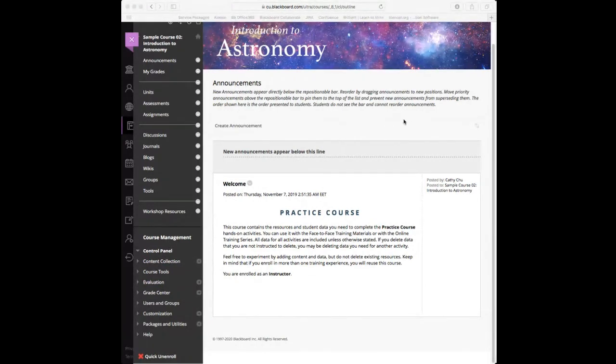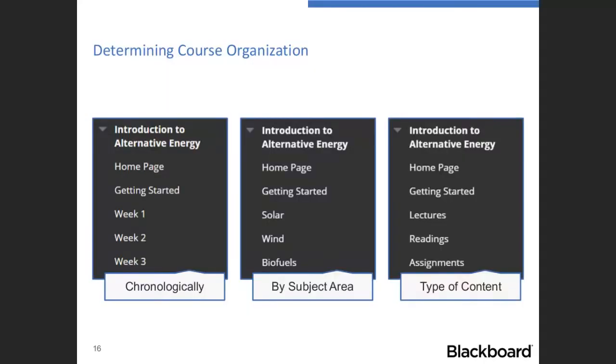Now let's talk about how to define the course structure. We said the course menu is very important for defining the structure of the course. In other words, building the course menu, because the course menu is considered to be the entry point for your students in that specific course. So let me switch back to the presentation and show you this slide.